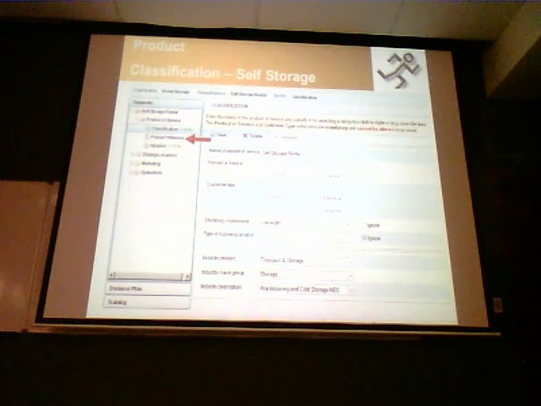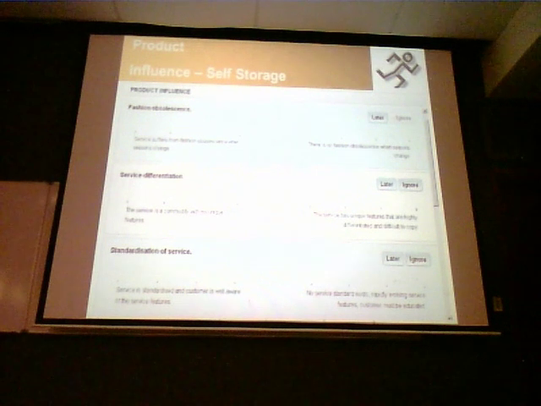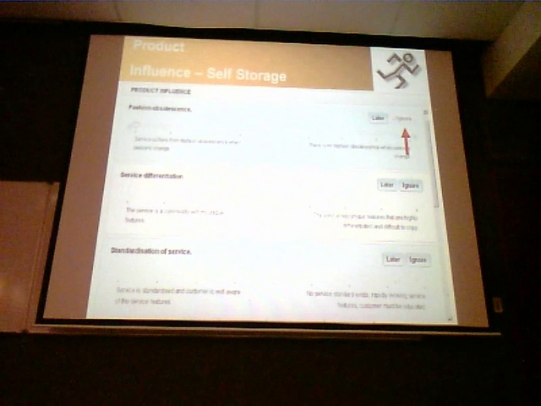All right. Now, let's click on product influence in the tree, which is just below. Click on product influence. Is there a lot of fashion involvement here in the storage industry? Fashion obsolescence, or do you think it's a fashionable industry? No, so I just clicked ignore. Okay? So if you do that, are you still with me on this? People got that?